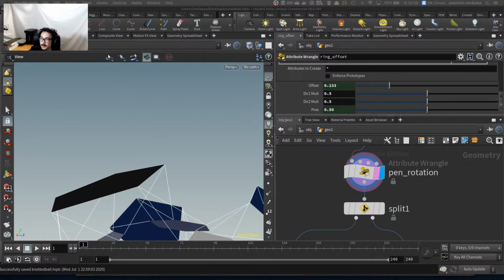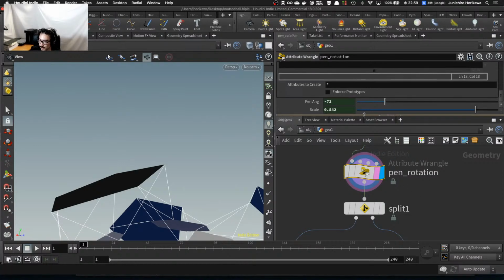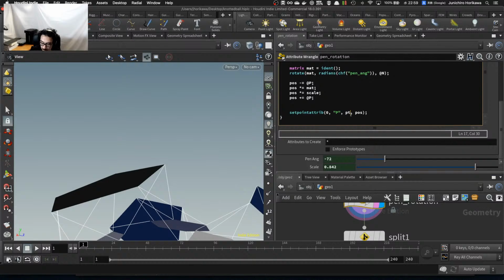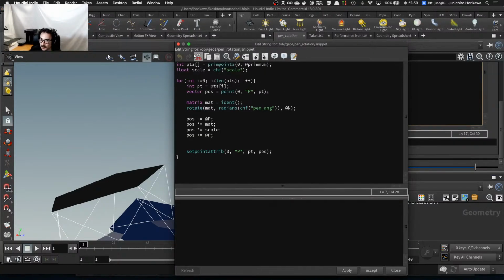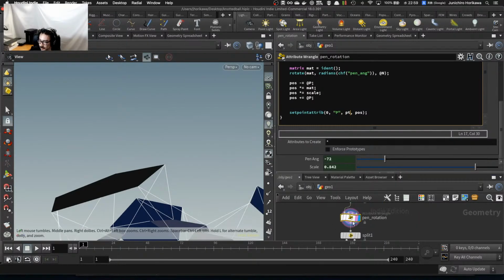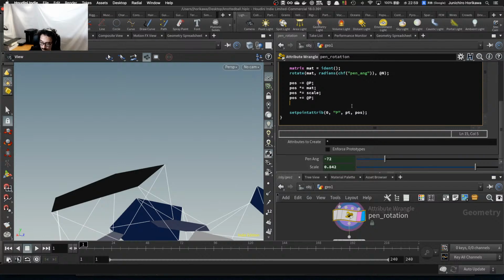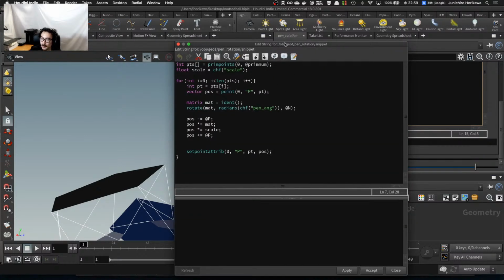Okay. Now it is not really necessary, but I just want to do that to make it a bit prettier. So I'm gonna do it inside this pentagon rotation wrangle right here.